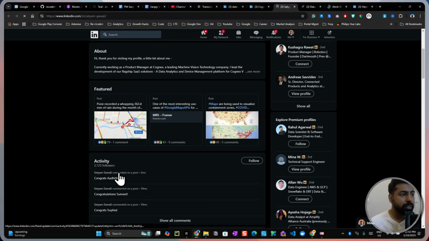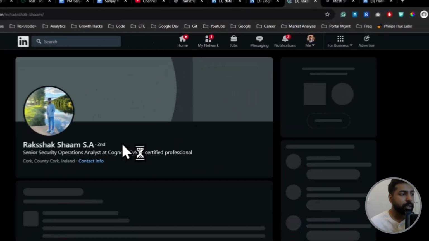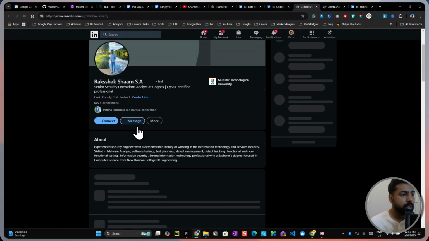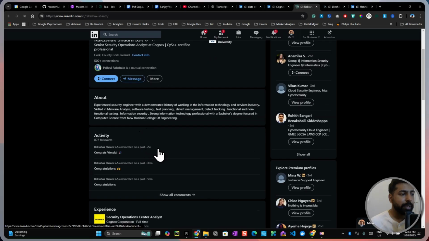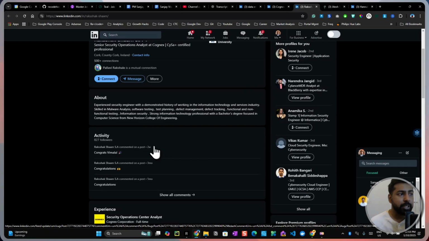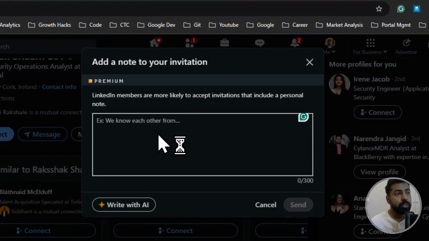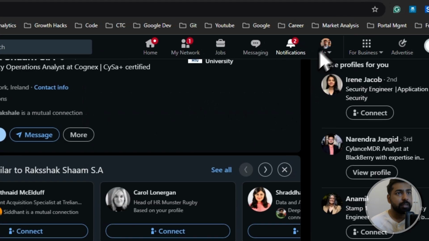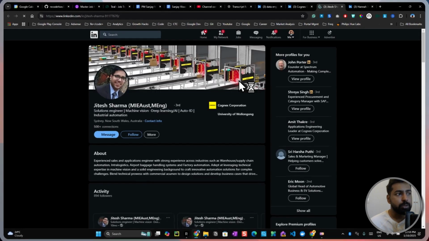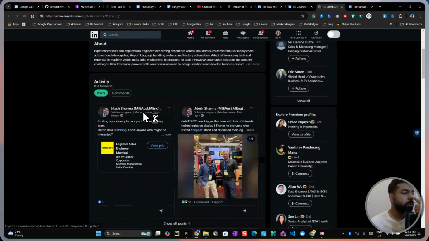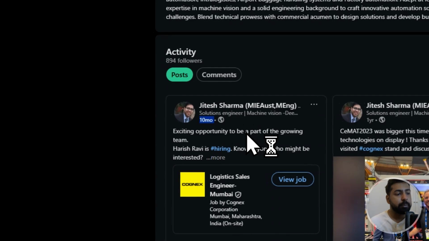So you can see he posted 3 months back, so he's not a nice potential contact. Over here, 2 weeks back, which seems okay, he's been active. So you can literally click on connect. Always make sure that you add a note, click on this, customize it for them and send. Send at least 5 per job, that's what I say, and add these 5 contacts to your profile. Again, this is not a proper connection because 10 months is the last active time period.